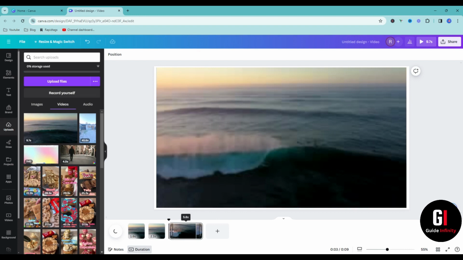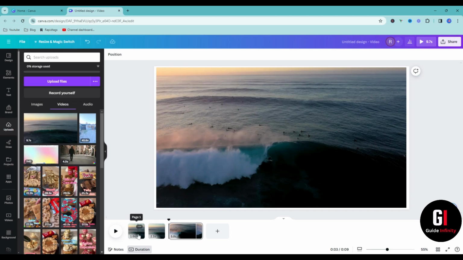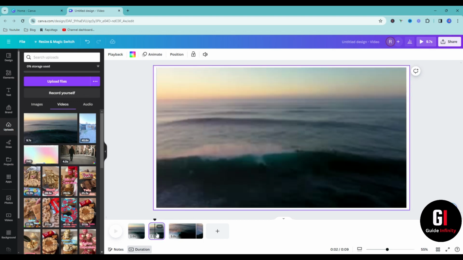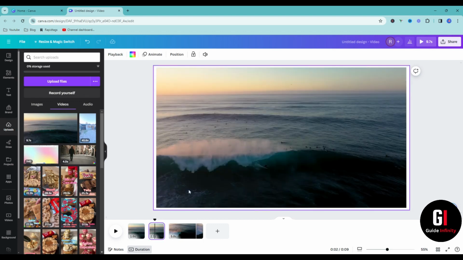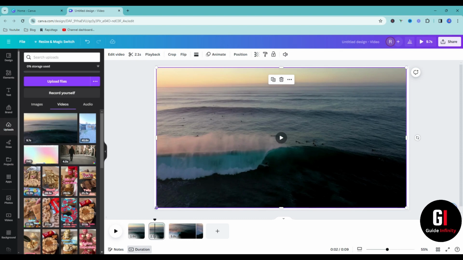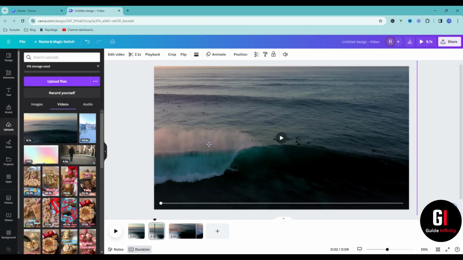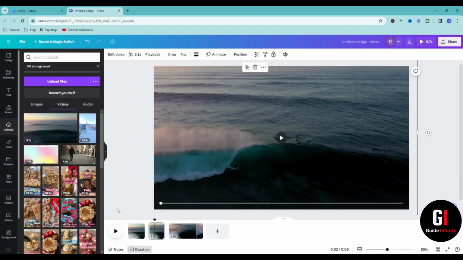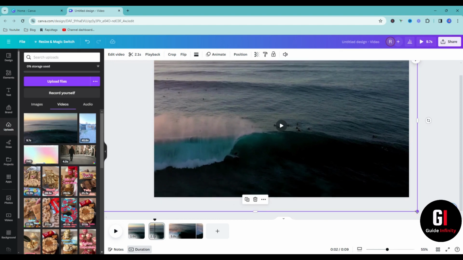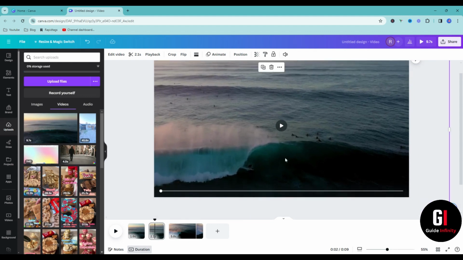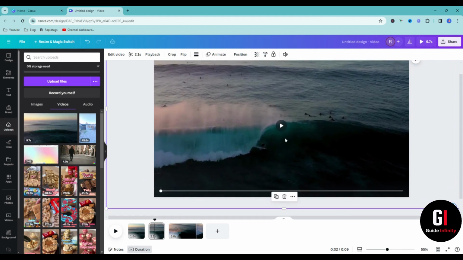As you can see, we have got 3 separate video clips. To get the zoom effect, we are going to click on this middle video clip, click on the video, and zoom in. We're going to make it really large, as I'm trying to highlight the person riding the waves, so I'm making sure it's really zoomed in and he's in the center, just positioning it right.